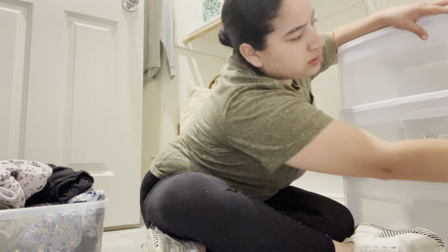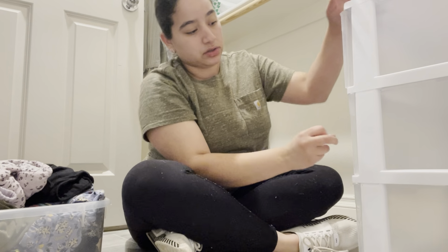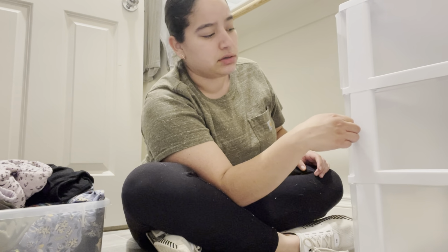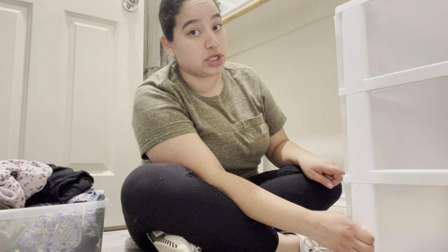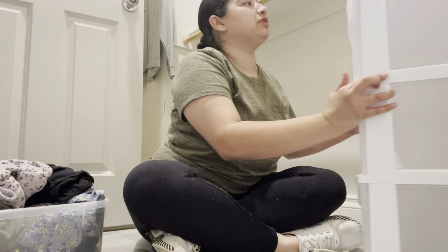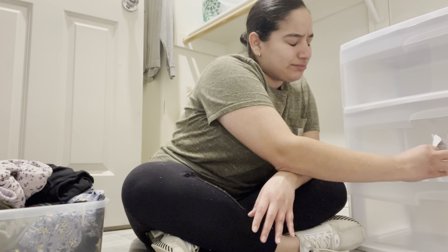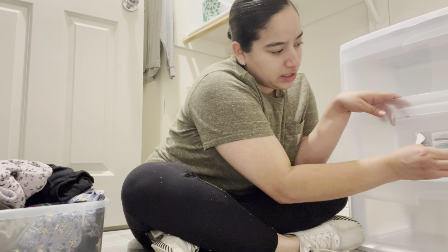What is happening? Oh, there's tape. Anyways, so I bought this little container from Walmart. It was $19, which was a steal and deal, because I was looking for little dressers and anything I could find on Amazon, and everyone was like, yeah, that's gonna be $100, and I was like, it's enough for me. So I found this, and even some of the ones that Walmart has are like $50, even the plastic ones. So, no thank you. But I did find this one, and it is perfect for what I need it for.